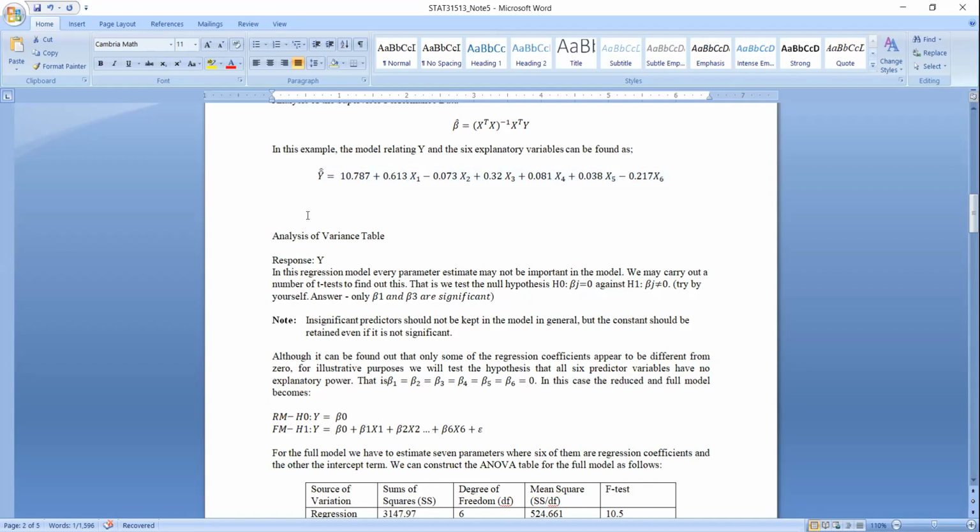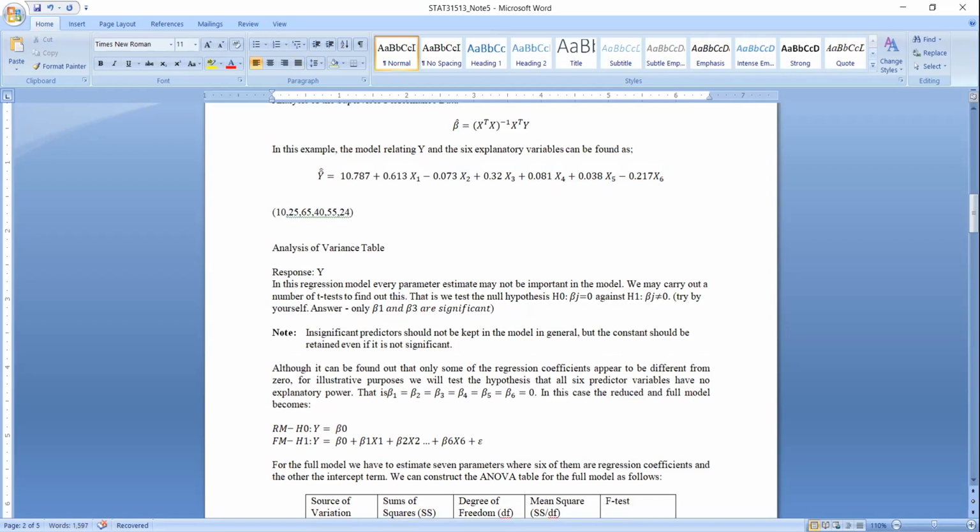So if you have a set of x variables, let's say x1 is equal to 10, x2 is equal to 25, x3 is equal to 65, x4 40, x5 55, and x6, let's say 24. If you want to predict the value of y for these values of x variables, then you simply have to substitute the values into the equation.